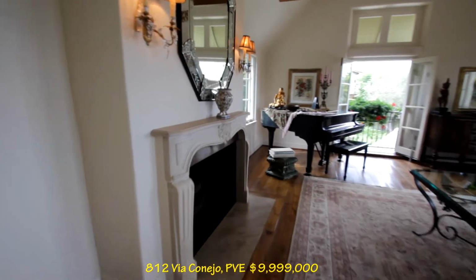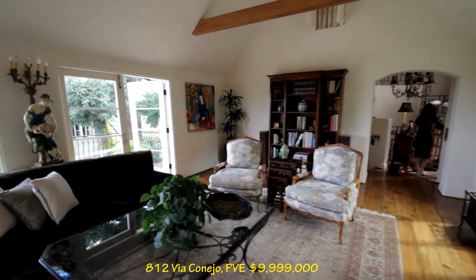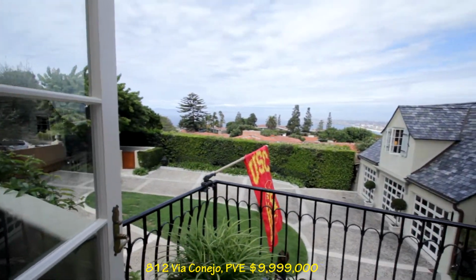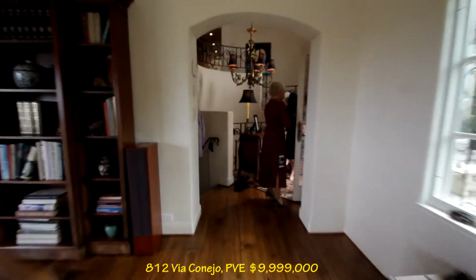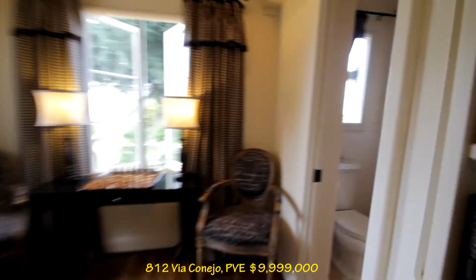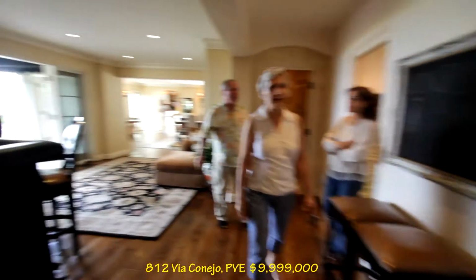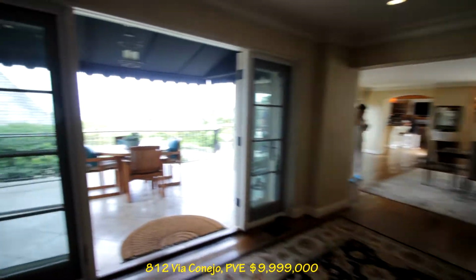Wow, it's incredible. Nice fireplace. What a neat room. This embodies everything historic and gorgeous. So we come out to here, balcony, and we look right straight down to the beach, Redondo Harbor and so forth. Nice little room here. Cute bath. It's really nice. Wow, nice bar area. Opens up to the rest of the house and just keeps going. Wow, this is a beautiful spot here.